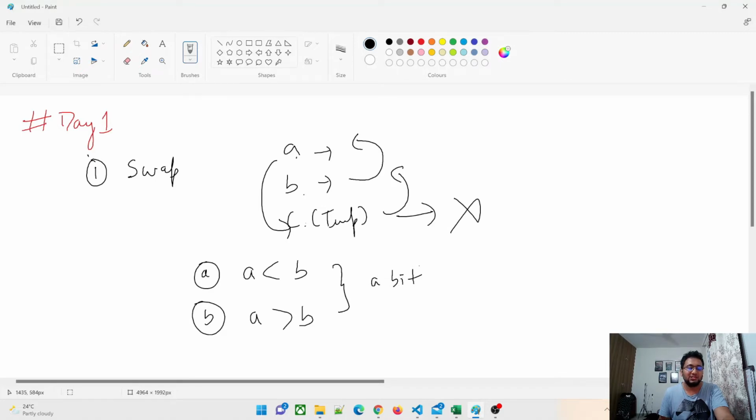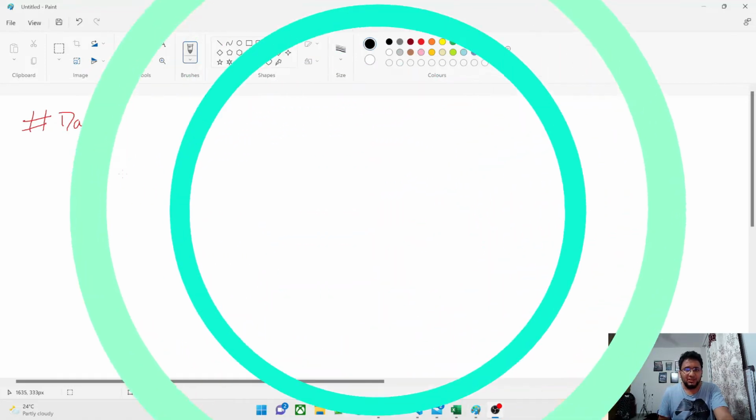and according to this, a bit of our code will change. This is a very basic program that can be asked in either a DevOps interview or a dev interview. Even if you are a fresher or have 3 or 4 years of experience, this can be asked to check whether you know the logic or not. All right, so this would be the first program. Today is day one, so I'll be taking very basic stuff today.